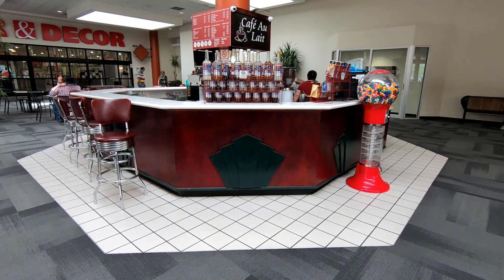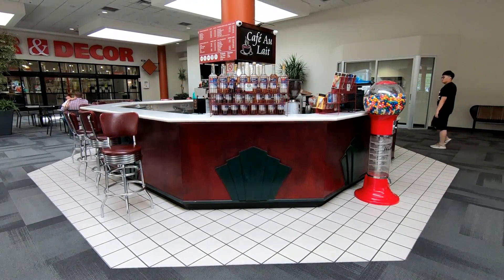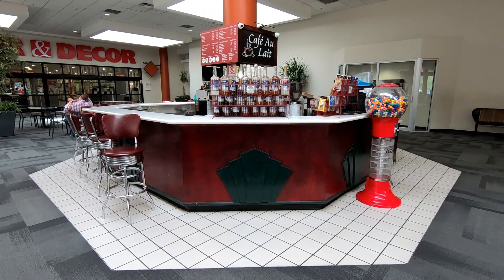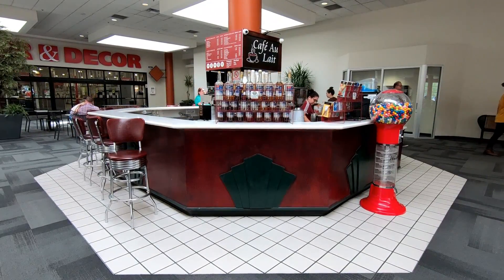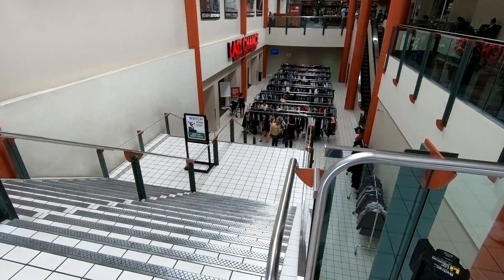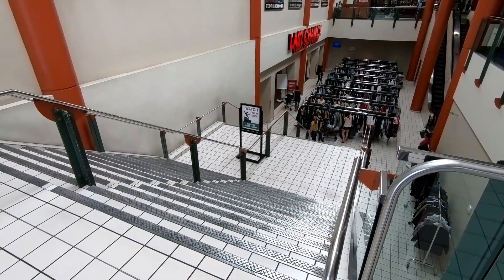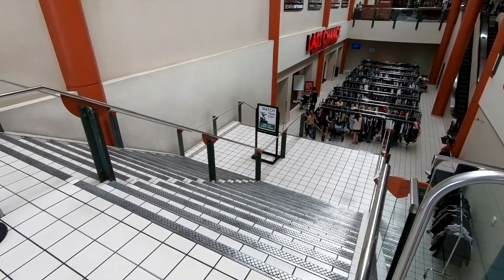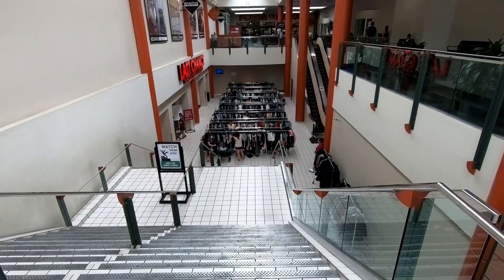And I guess this is what you could call the mall's food court — there's just one little coffee stand where they also sell snacks. This stand is another little detail that makes this feel more like a small airport terminal. There's not much remaining here, but I thought it was important to document what was still here since there's just not a lot of info on this place online. Do you have any memories of shopping at the Colonnade Mall? I'd love to hear about them down in the comments below.